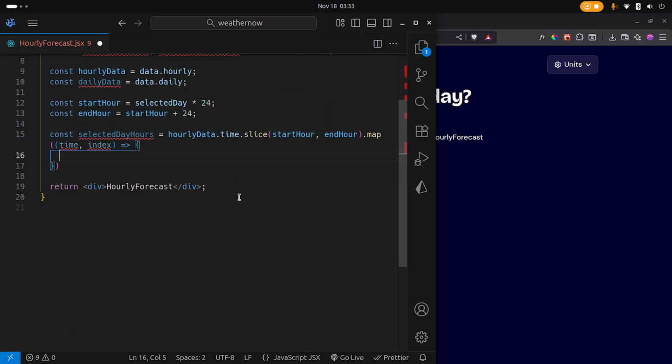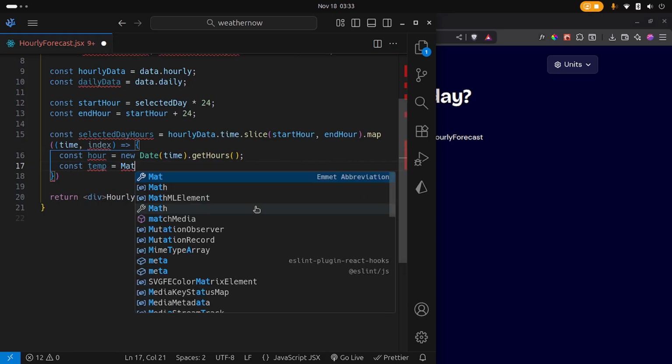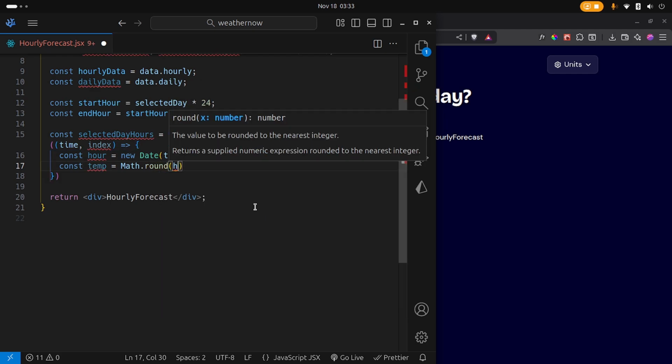And then open this up like so, where we're going to say const hour is equal to new Date, pass in the time, and then .getHours like so, which is a function on new Date. And then const temperature is going to say Math.round, and then pass in the hourlyData.temperature_2m.